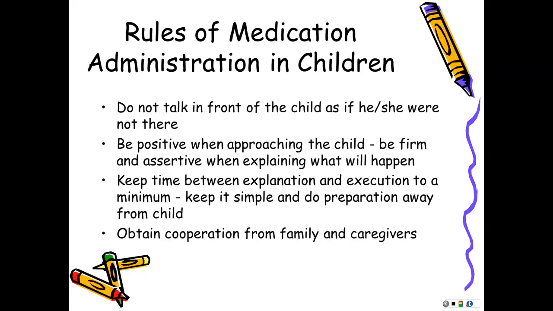A few other things, never talk in front of a kid as if they weren't there. Unless it's an infant under the age of, say, 6 months, I make sure that I involve the kid a little bit. 6 months, not so much. But once they hit a year, I try and talk to the kid and make sure the parents are listening. Especially once they hit toddler, 3-year-olds, you've got to talk to the kid and make sure the parents are listening too. But if you talk above them, the kid's not going to understand everything you say because you're talking grown-up speak, and the kid's going to get scared. So I strongly recommend talk to the kid.